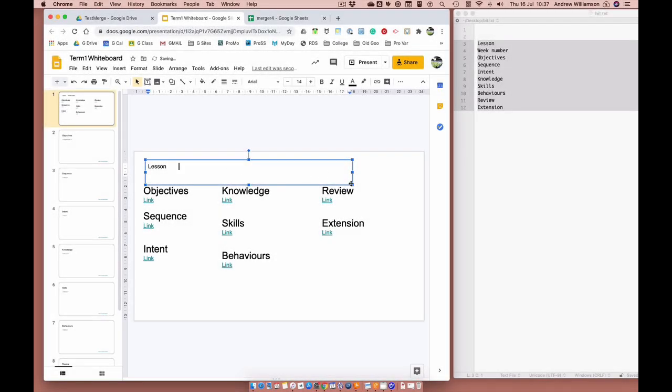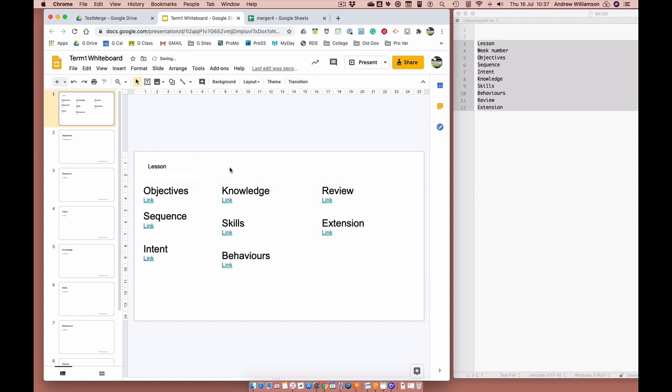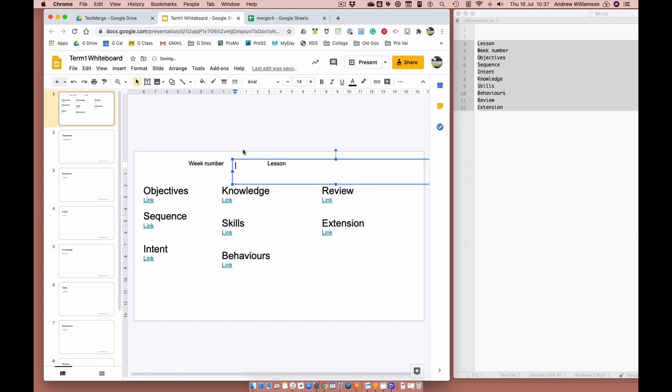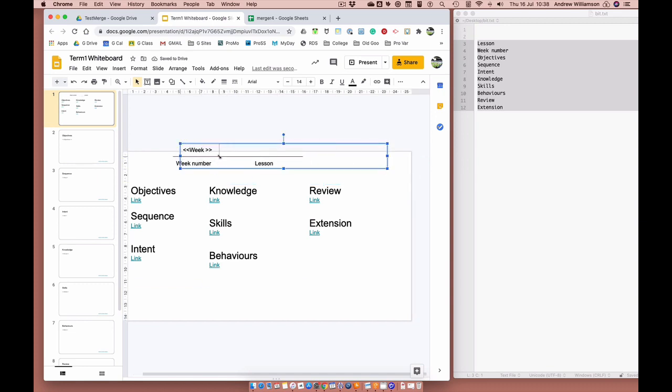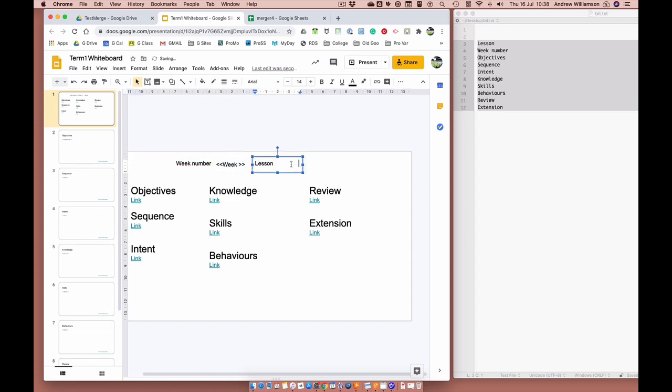Let's just copy this, put the lesson in there, and then paste that in again, and that's it. So we're probably going to go something like that, and now put that there, add another text box and type week, and then I just have to fill this space here. Your angle brackets need to be close together, so let's put those in there like that. So that's our week number, it's going to go there, make that a little bit shorter.